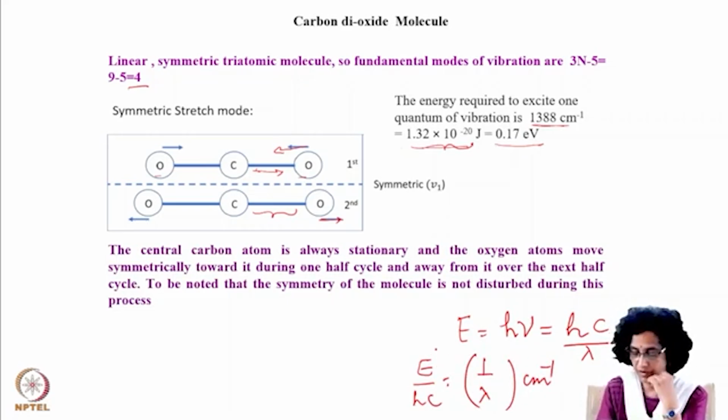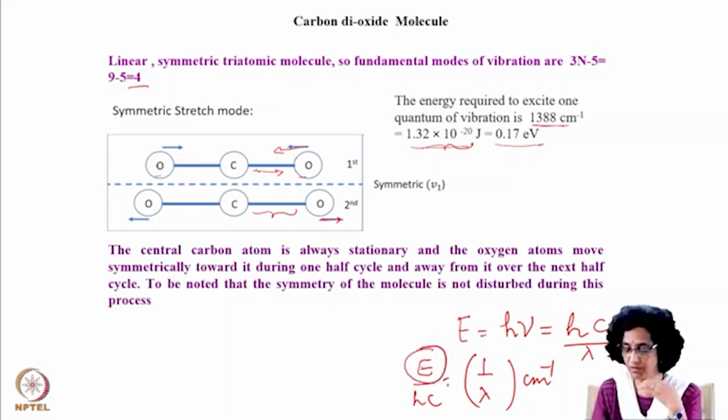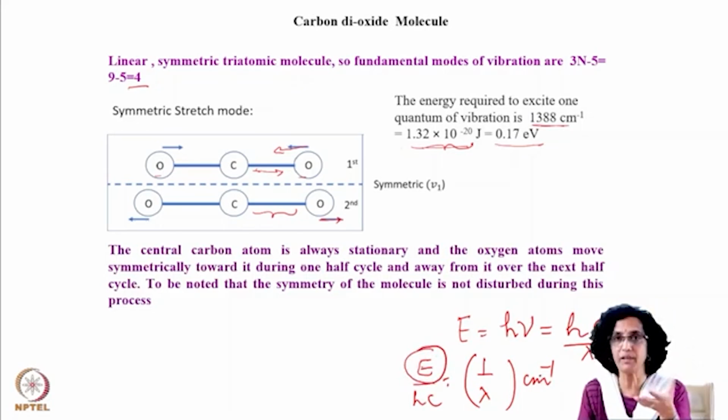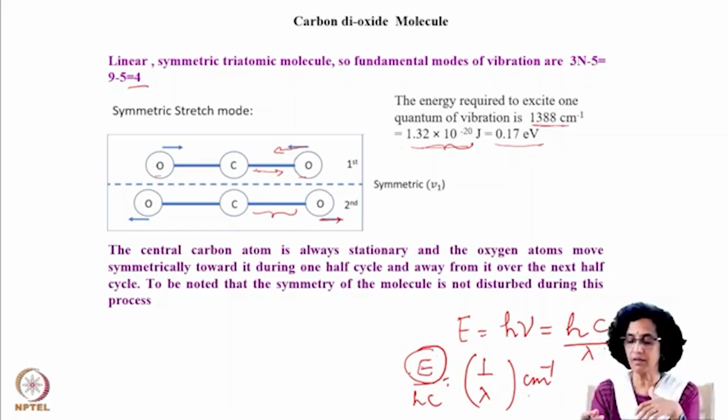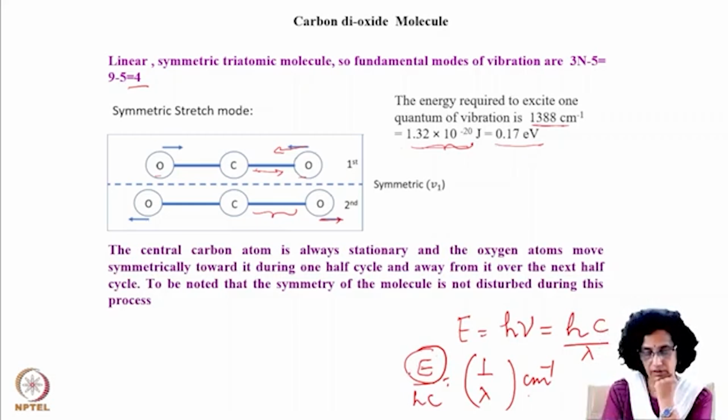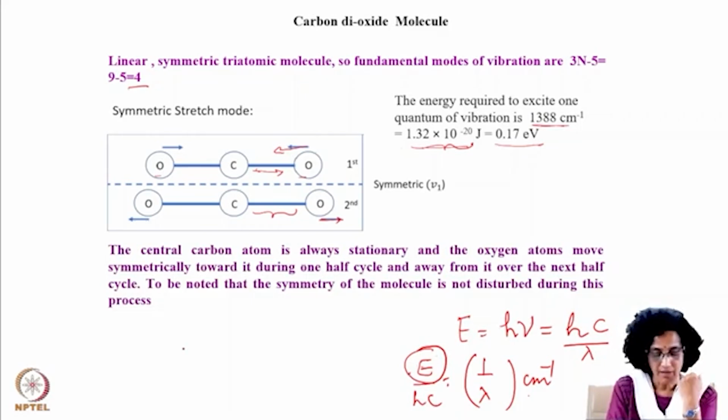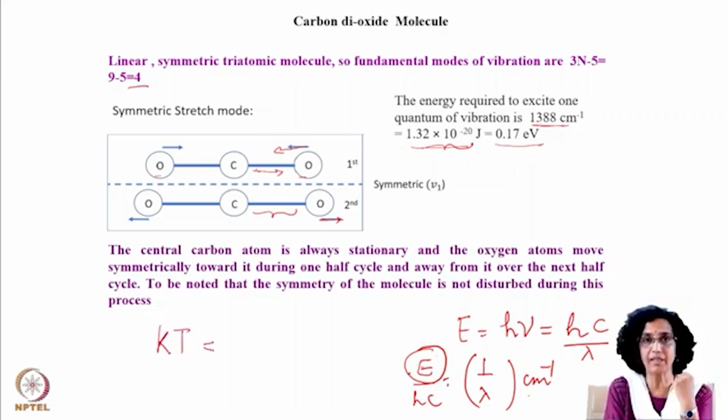Therefore, this centimeter inverse is directly related to energy. So the larger the number you get in centimeter inverse, the higher the energy. One useful thing to remember at this point is room temperature, maybe 30 degrees Celsius, where the energy that these gas molecules possess is given by kT.